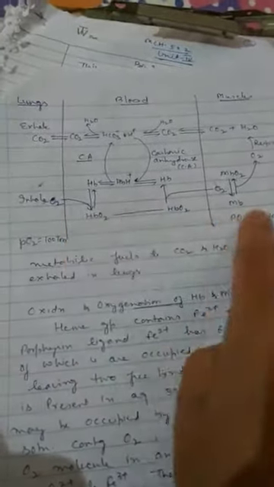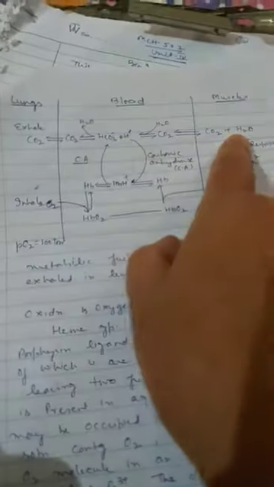And next, moving to the other flow chart which was given in your notes, let us come across this flow chart. We have divided this flow chart into three regions: the lungs, blood and muscles. In the lungs, oxygen will be inhaled at a very high partial pressure of oxygen, that is 100 torr or 100 millimeter of mercury. This will be reacting with hemoglobin.